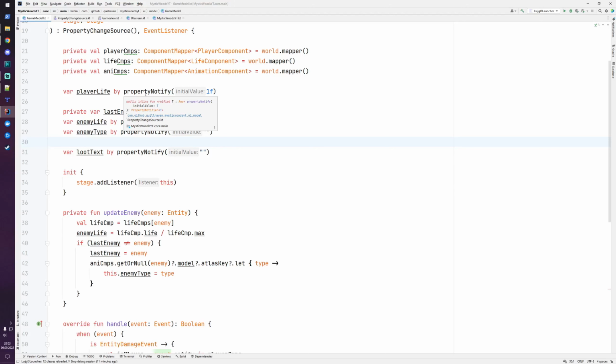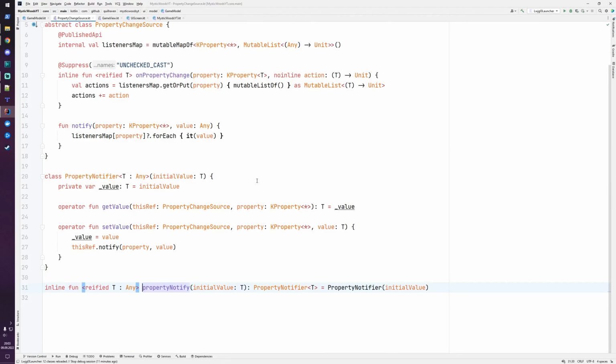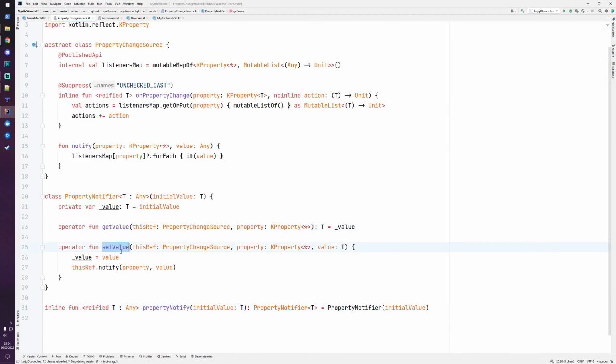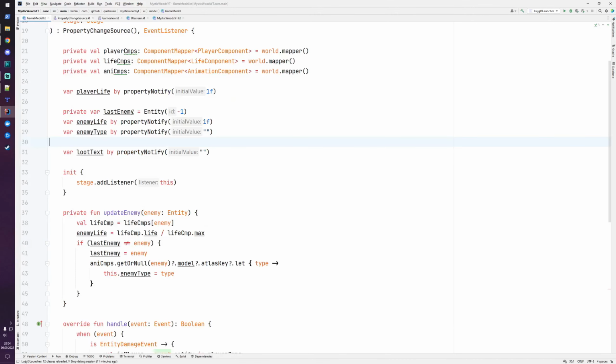So that improves the code a little bit, and I think it's a nicer solution. So just once more to explain it. This will be our delegation class, and there's no magic or anything happening in the background. Maybe also as an exercise so that you see that once more. So this player life will be in the background and still be just a float, but as mentioned, wrapped inside this property notifier class. And what Kotlin is doing with this by keyword, it simply creates a setter and a getter for this player life property. And the setter function and the getter function are then simply calling those two functions here. So this is everything that Kotlin is doing in the background for us.